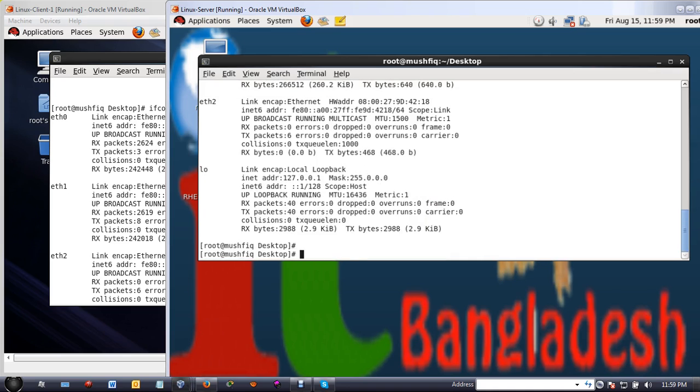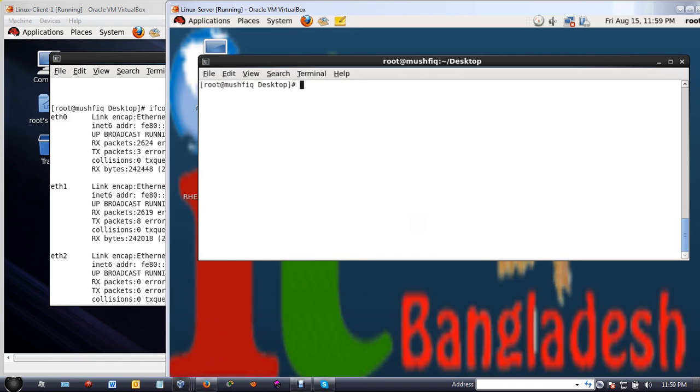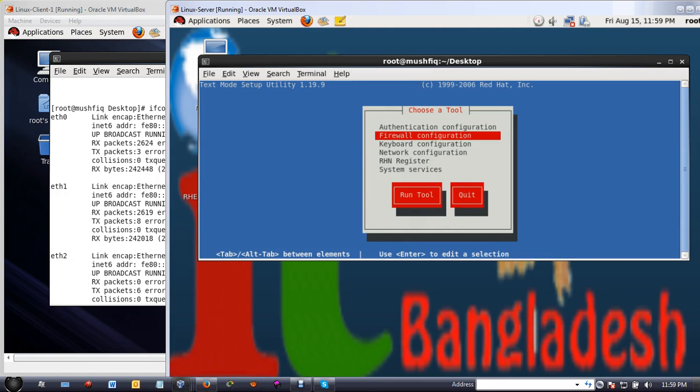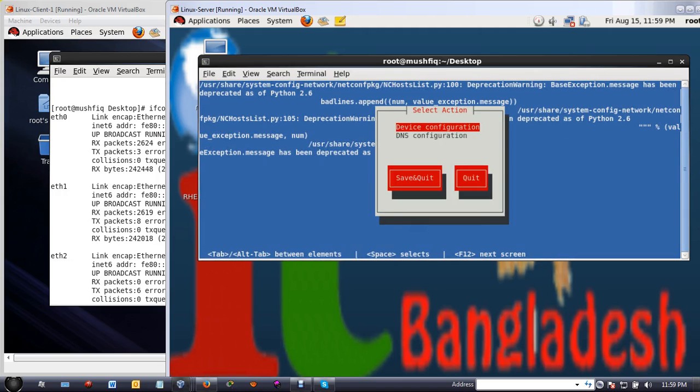At first we will work on our server machine. We will run the setup command. Here we can see network configuration. Press enter, and here we see device configuration.